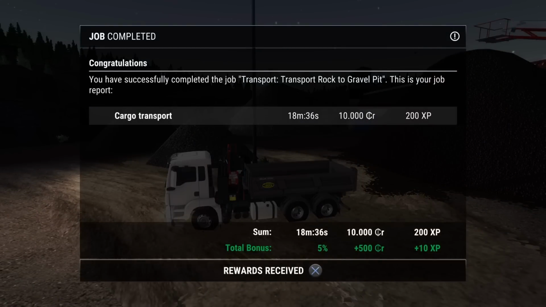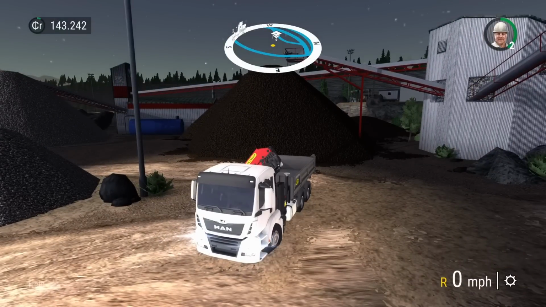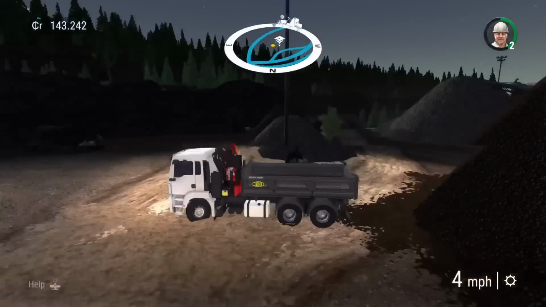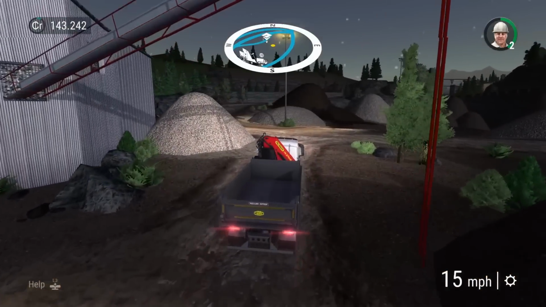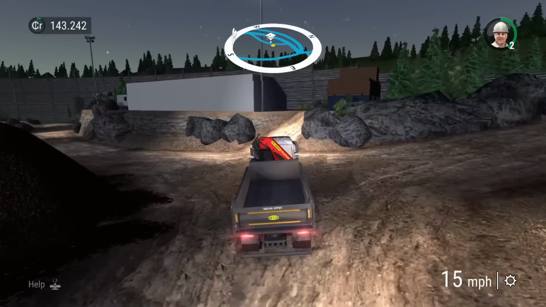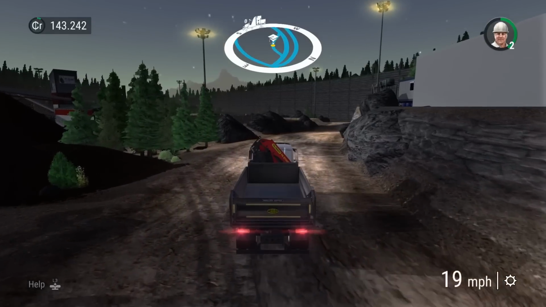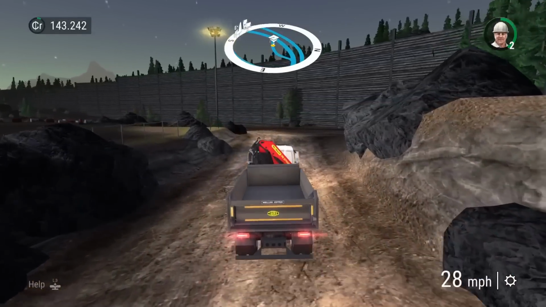Job complete. 10 grand with a 500 bonus. We're up to 143,242. Nice. What I think I'll do now, I'll head back out because I know there's one of the medals, eggs, whatever you want to call them, out by the main things. The one I pointed out in the last episode where I said, I wonder how you collect those. We'll go and grab that. I think we'll probably end the episode there before we pick a new contract.